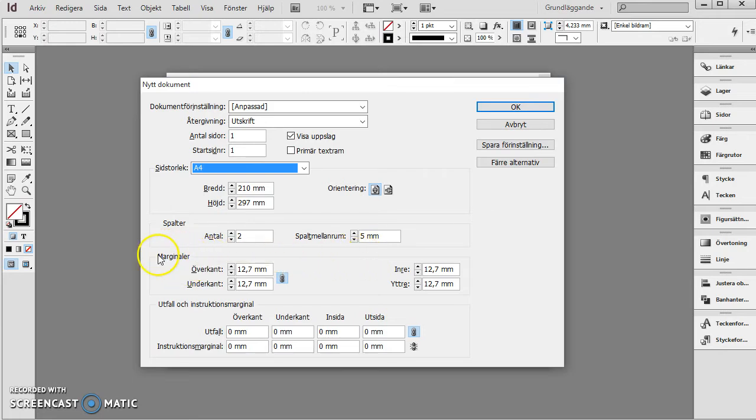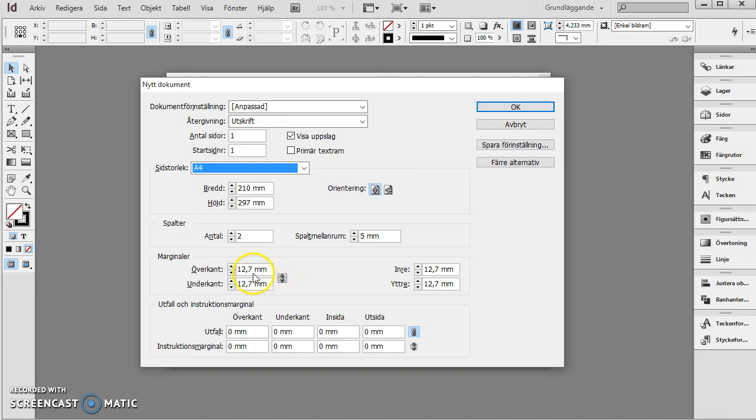Down here, you choose the margin size of your document, marginaler. And here are the upper one, the one on the downside, or the bottom, and this on the left and right side. So if you want to change these separately, you need to unlock the numbers by clicking here.